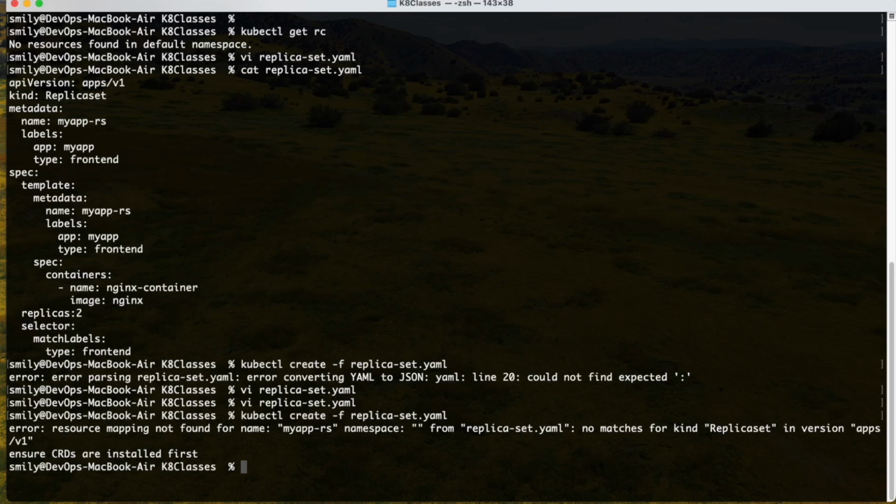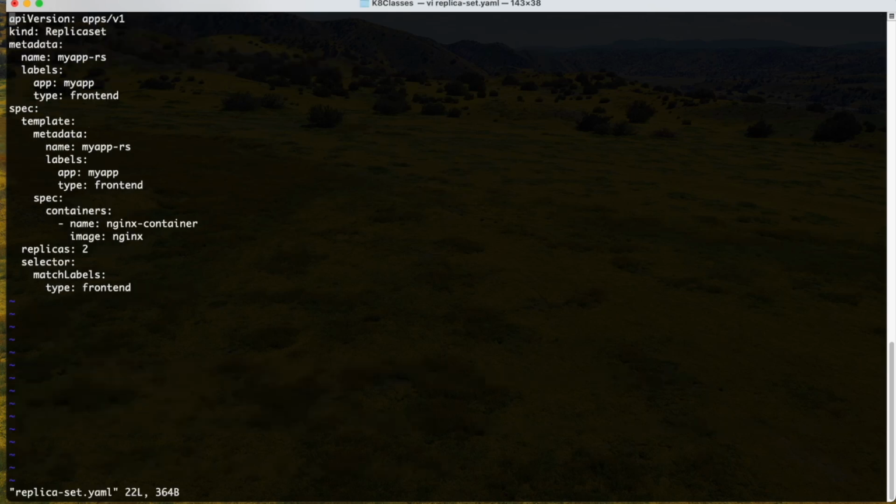No matches for kind of the replica set. Okay, version apps v1. Okay, this one also we need to check. What is this? API version apps v1, replica set. We are missing.